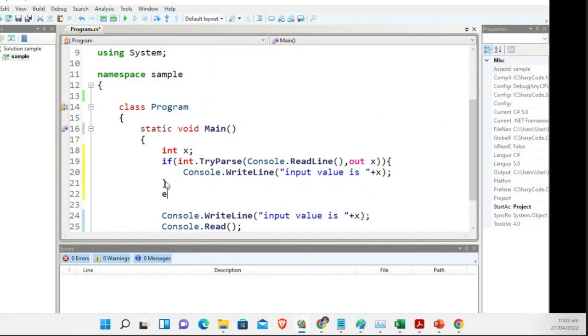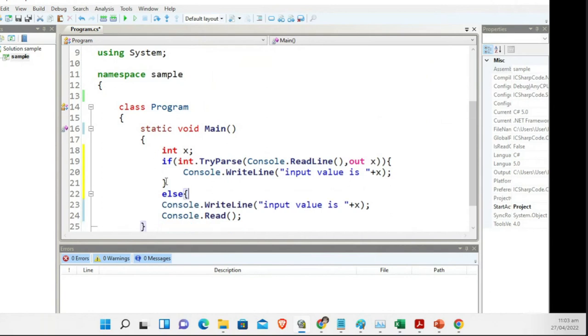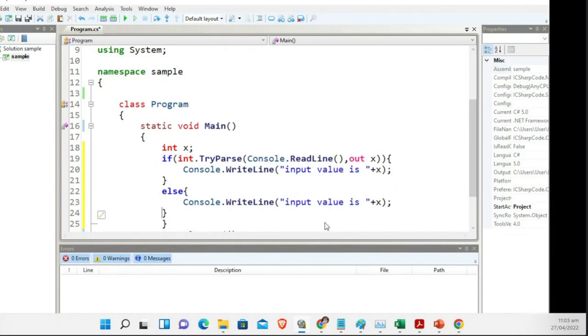Nya magbutang pud tag alternative. What if mag-false? What will I do? Okay? So kung mag-false, pwede ka muhatag og laing instruction sa user as to what happened, why the conversion was not successful.